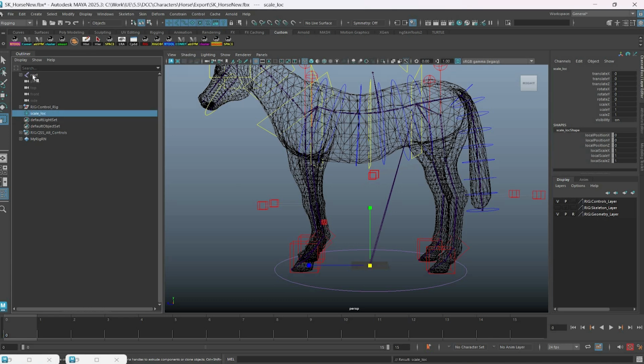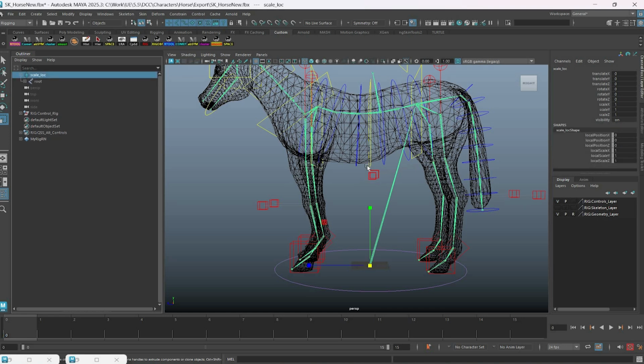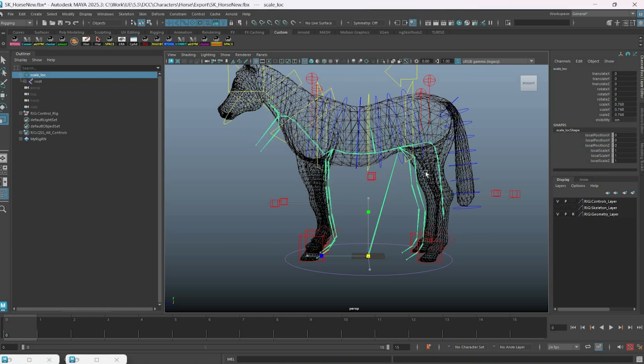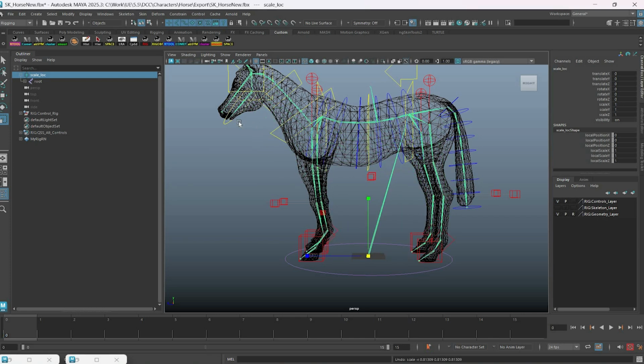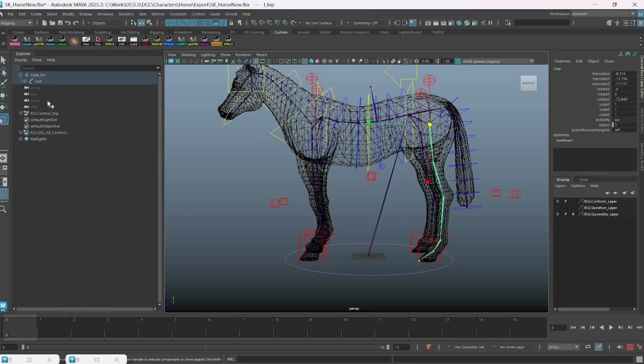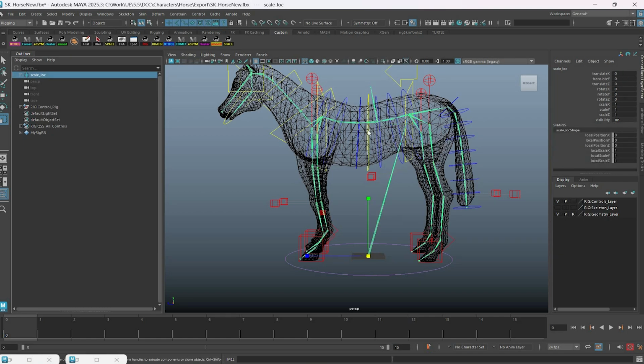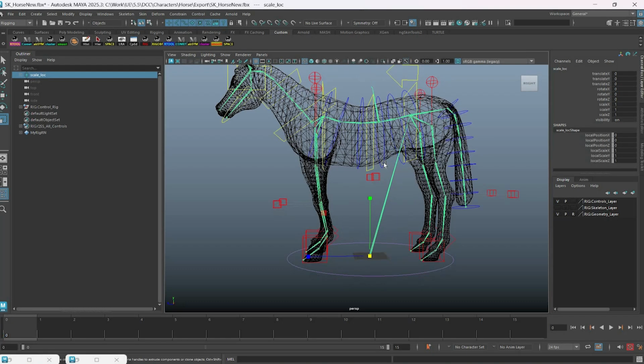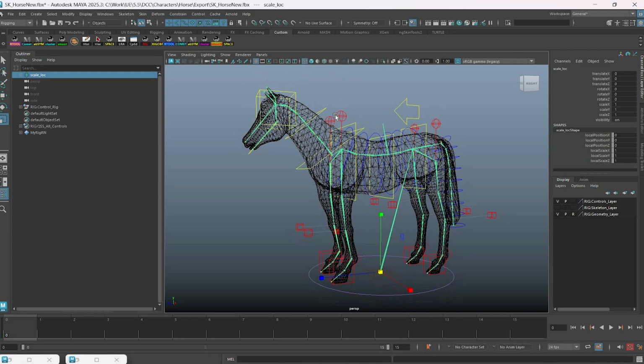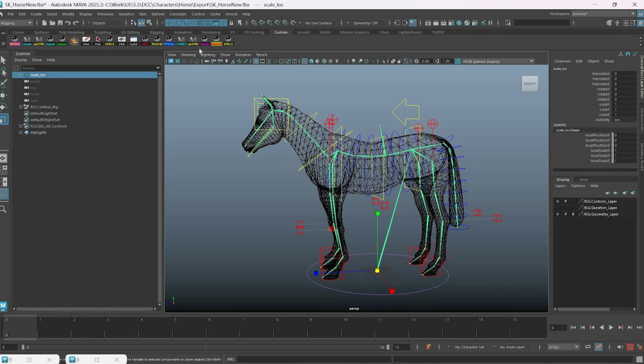This is the locator where we're going to put our skeleton in, and if for some reason we wanted to retarget from one to another with different scale, or even scale the limbs, we could create locators inside the limbs and scale them, and that allows us to retarget animation while changing the proportions of the character, just so you know. But in this case it's the same, 1-to-1, so it should be easy.